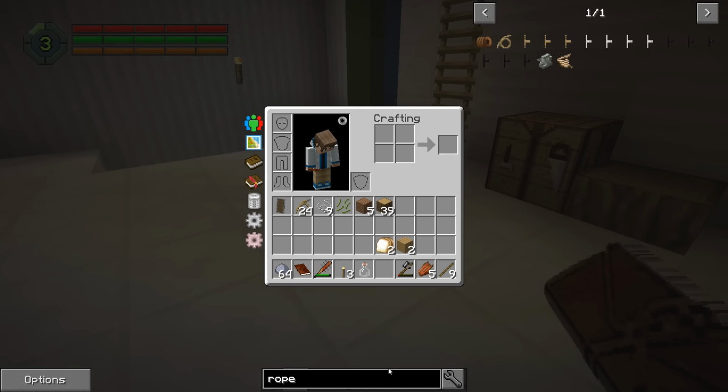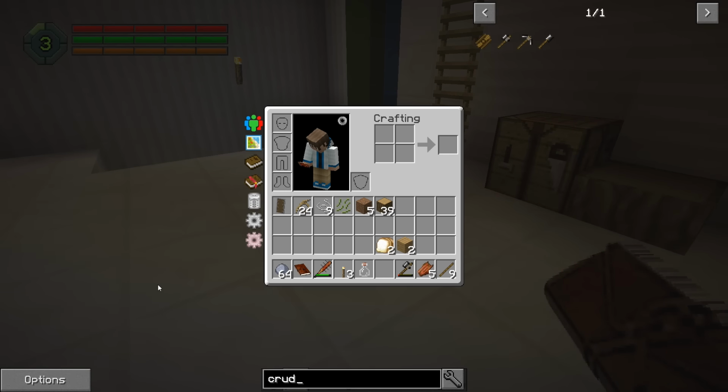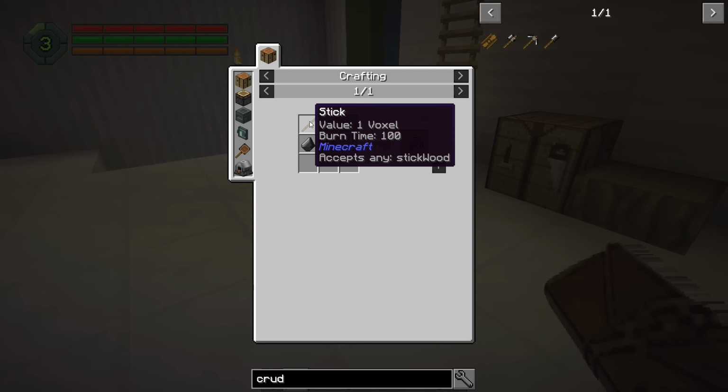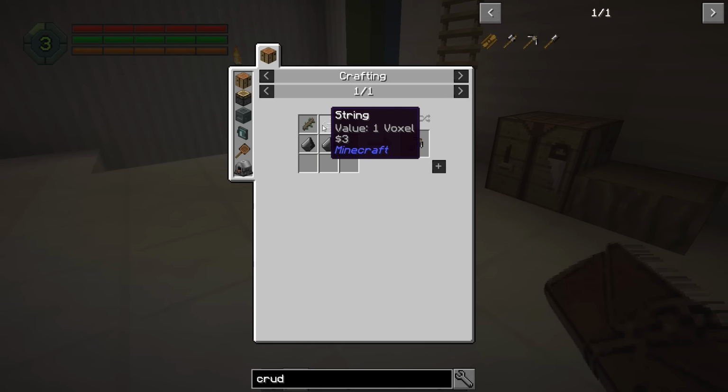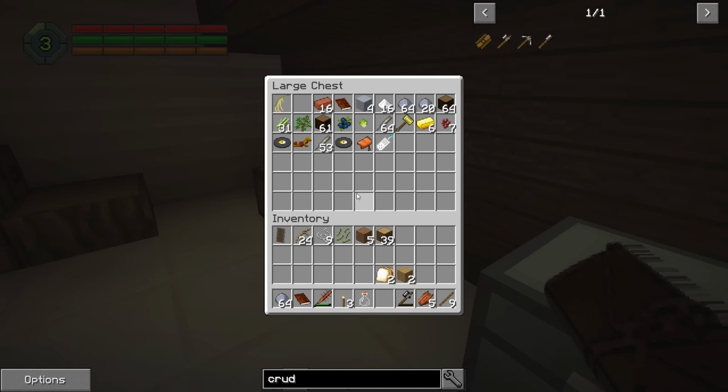So we're going to make a crude pick. I don't think I can make that. I think that is actually made with flint. Yeah, it's made with flint. That's a weird way to make a pick. So it would be a stick, string, and two flint, which we do not have. I really don't think we do.